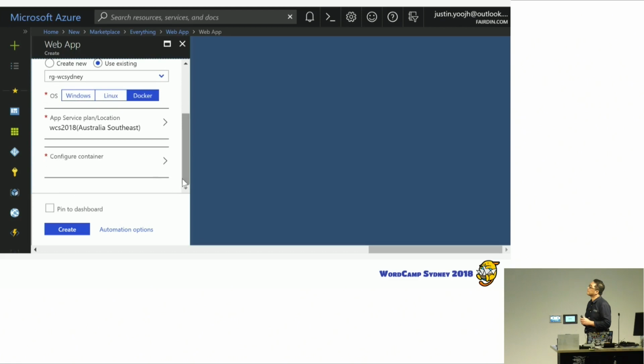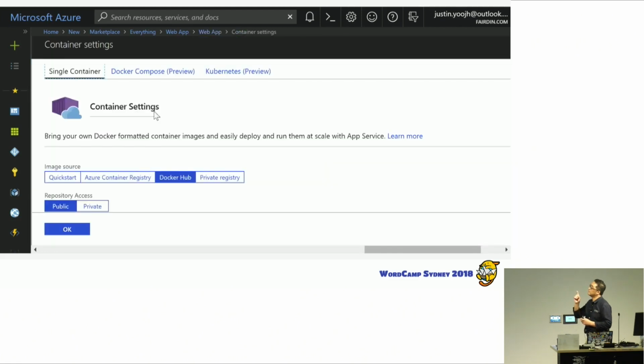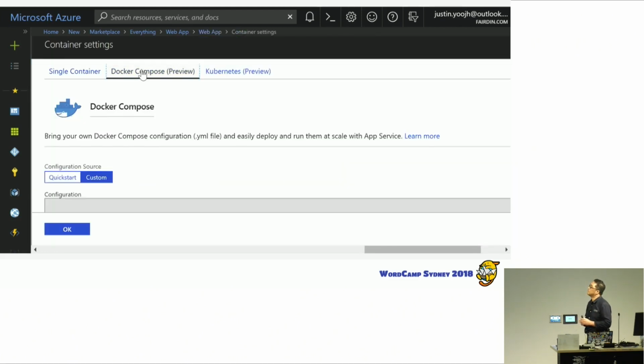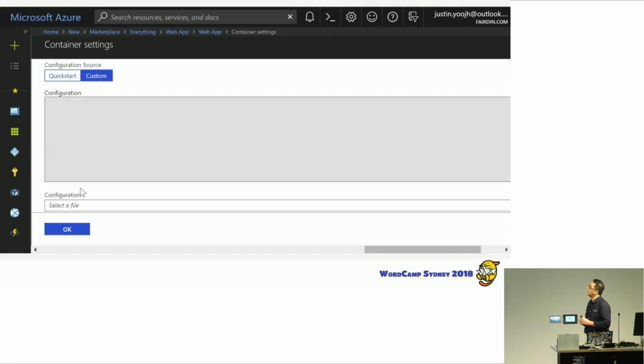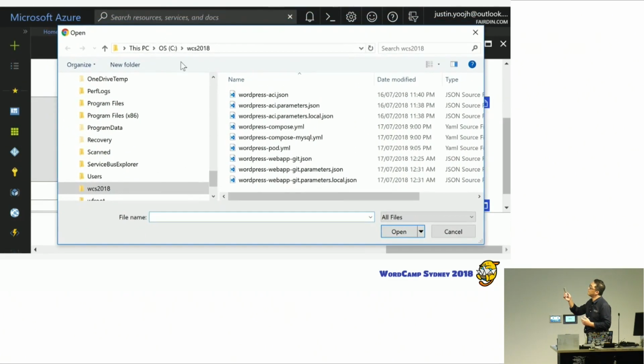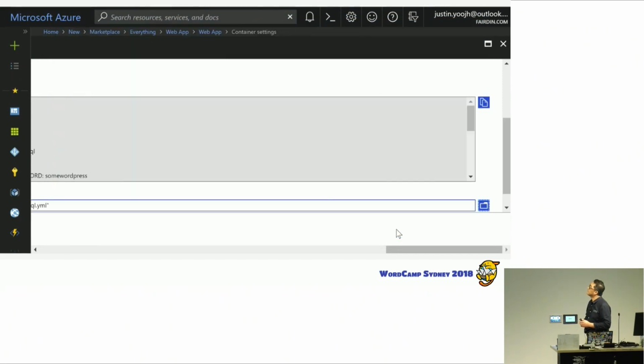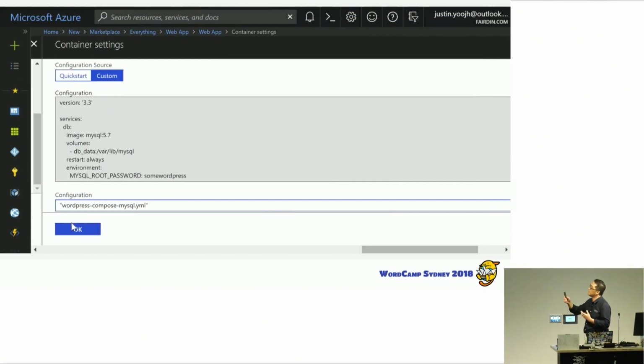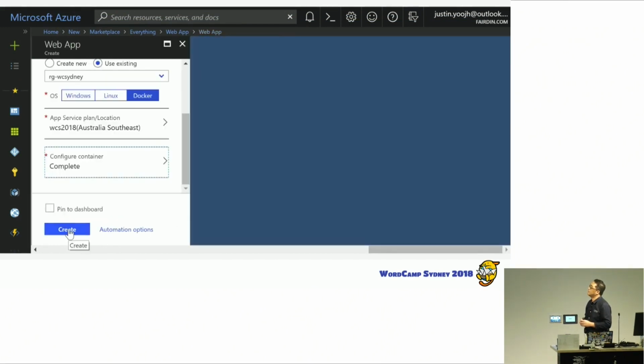Then instead of choosing a single container, this time we are using Docker Compose. Then I have a predefined Docker Compose YAML file and upload it. Now we have all the definition uploaded like this, which I showed before, and then create it.